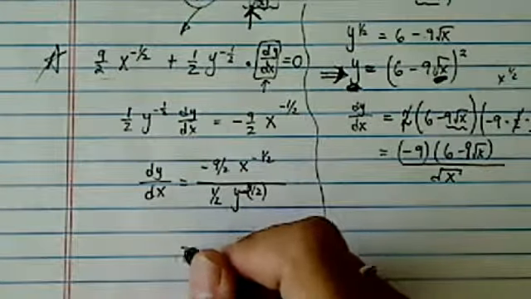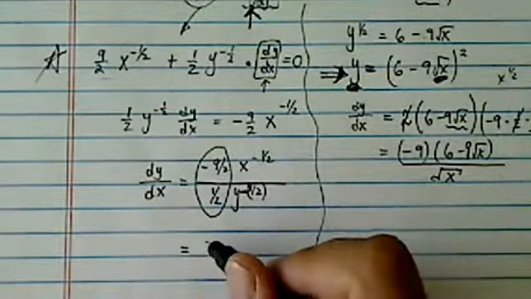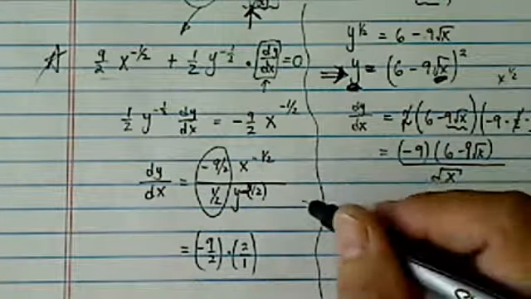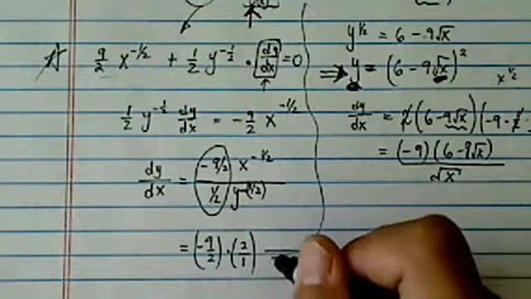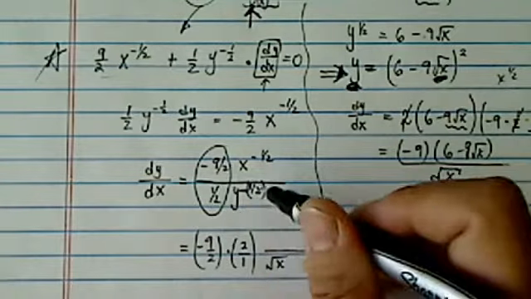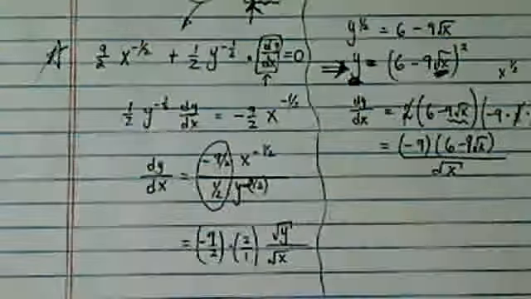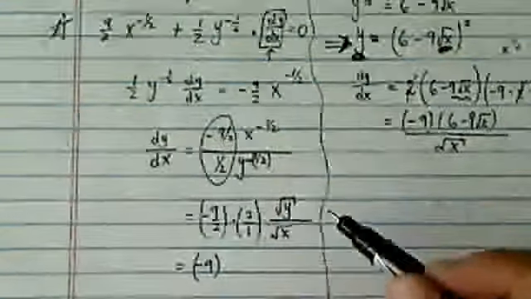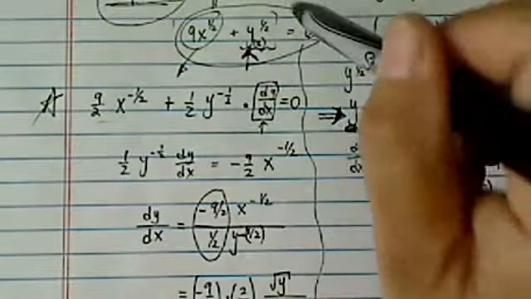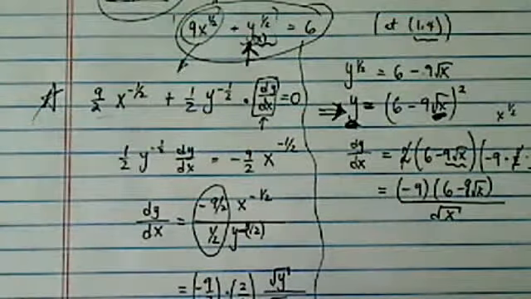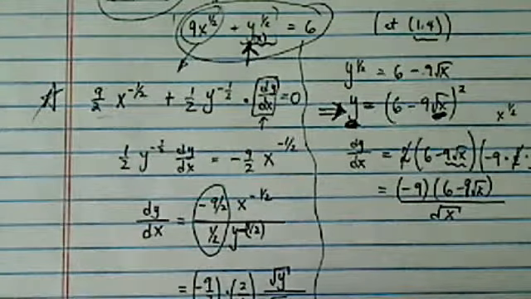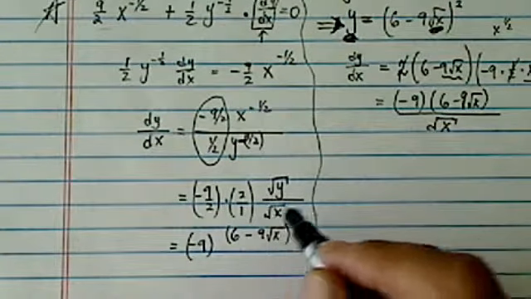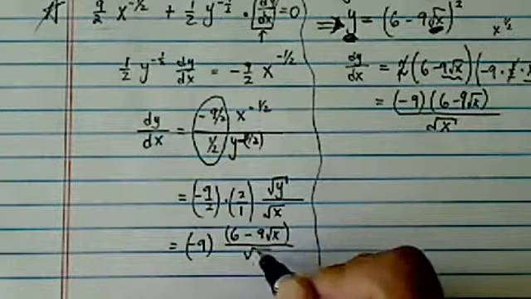Now let's simplify it. We're going to clean up those stacked fractions. Minus 9 over 2 multiplied by 2 over 1, the reciprocal. x to the half is on the negative, so it goes on the bottom. This one was on the negative, so it becomes positive: radical of y. One more step there, and from there you should see it's exactly the same as what we started with. From the original equation, I know radical of y is equal to 6 minus 9 radical of x. So I just substitute it back in there, divided by radical of x.